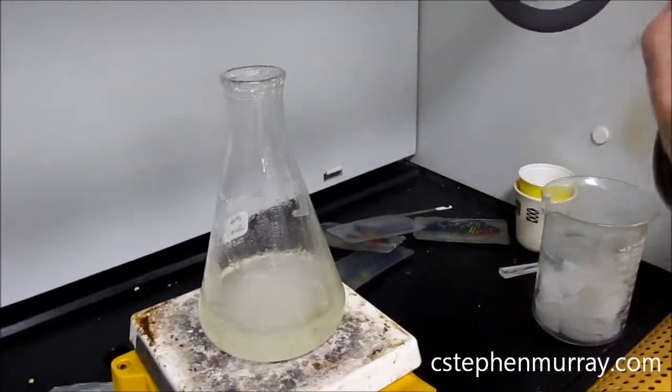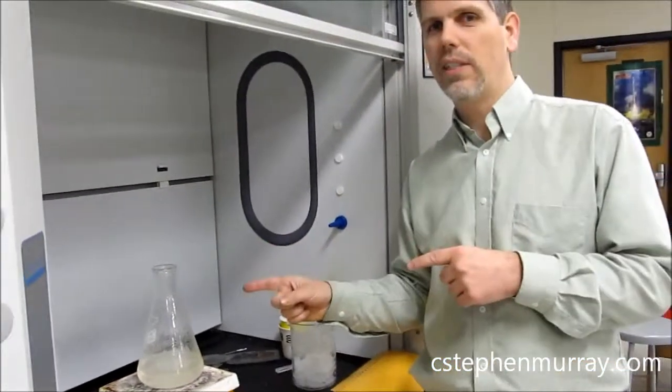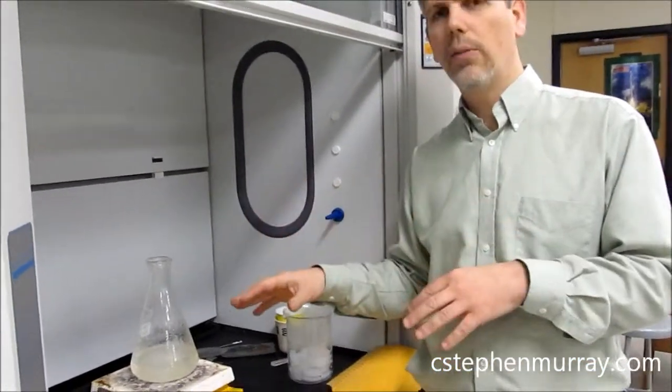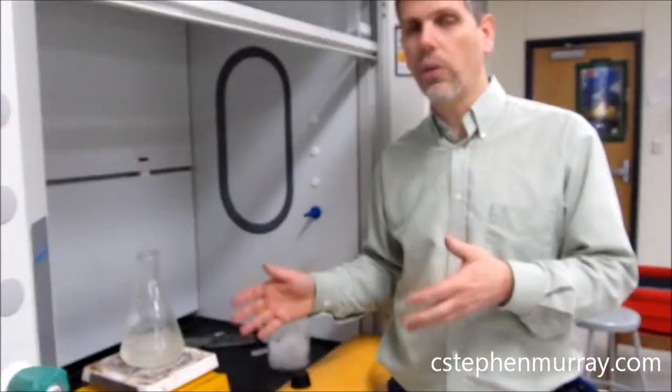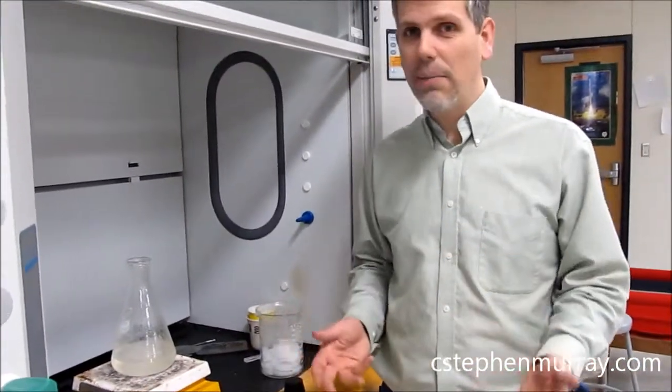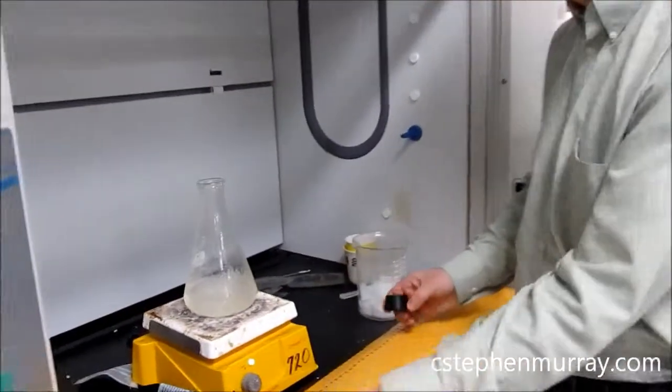Now when I actually do this, I do it in the back room so the students don't see the setup. Then I let it cool down a little bit so I can pick it up, or I'll bring it out on a tray with a bunch of different demos so they don't know that it's already been heated. It doesn't change the demo any, but if they see it boiling to begin with, it's not as big of a surprise.